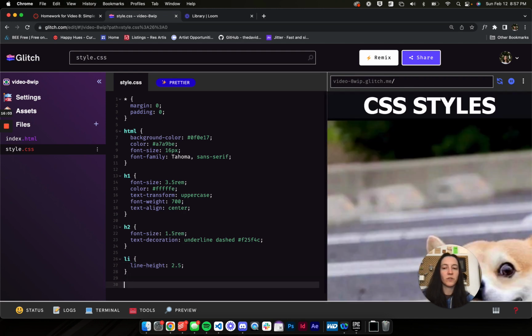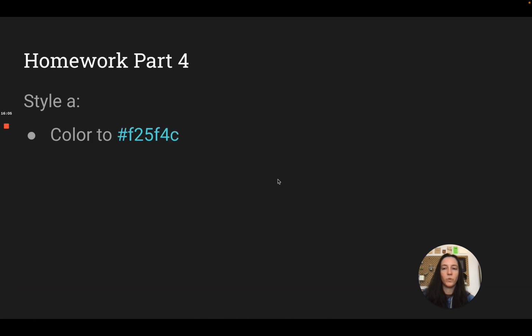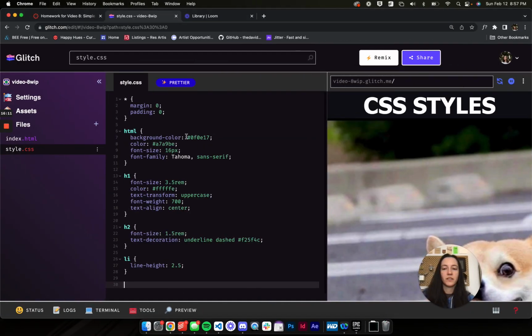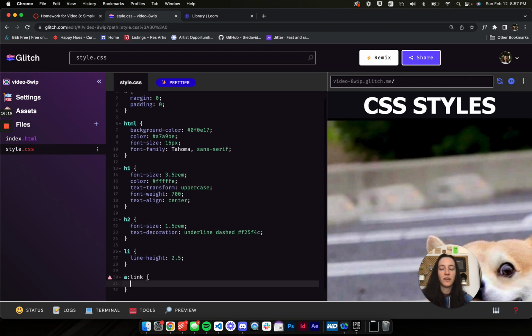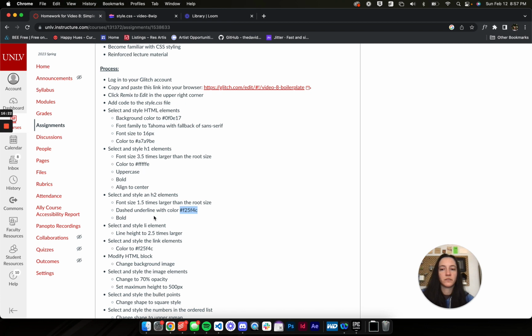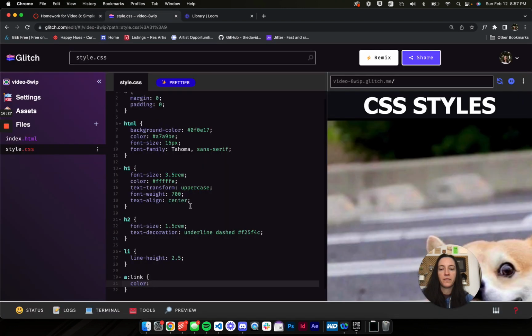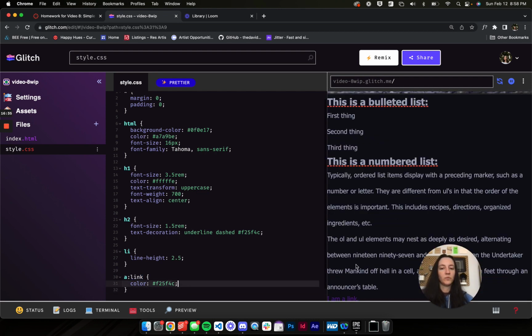All right, and now we're going to change the color of the link. So here I'm going to say a:link. I'm going to change the color to the color over here. Here it is. And the colon link is, again, that pseudo class for an unclicked link. I already clicked on it earlier, so it's a dark purple, but you haven't clicked on yours, so it'll look like a nice red color.